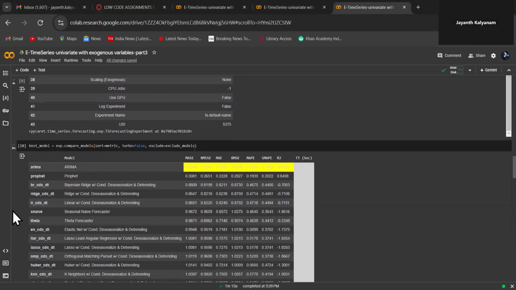Now we use the compare models function. Basically, it trains all the available estimators based on the data and returns the best one. Also, it sorts based on the metric we define. The best model usually is selected on the basis of the MASE metric.